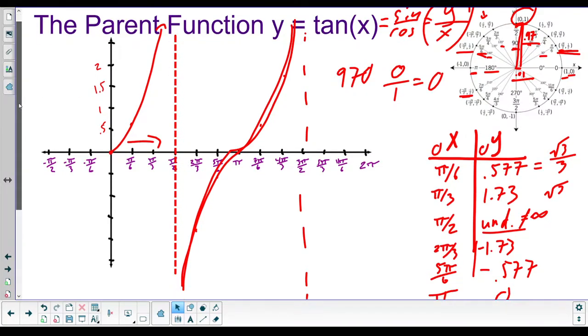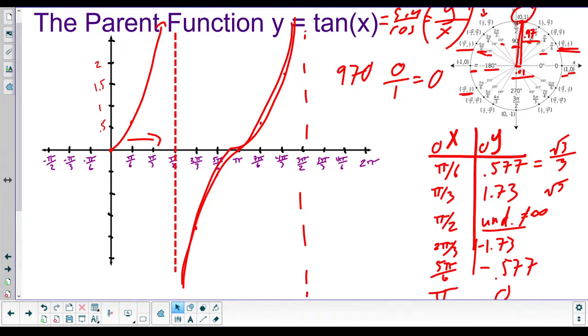But on the other side, as soon as you pass over to here, we have a negative x value, and then it flips the whole thing. And then you're down here at negative infinity, and then you come up. So the end behavior, quote unquote, it doesn't end, it repeats, but as you get close to these asymptotes, you're either going to go up to positive infinity or be down at negative infinity. Okay, cool. There we go. So there's tangent. This repeats.